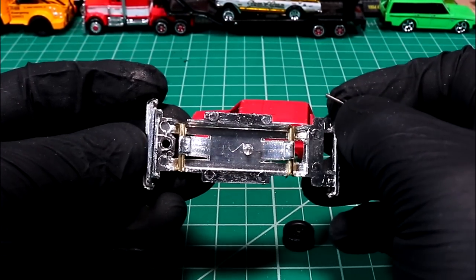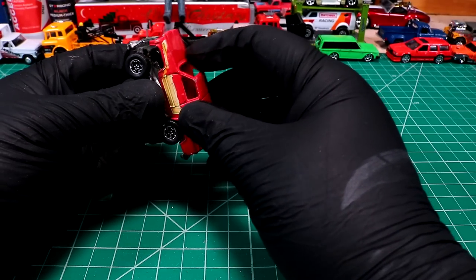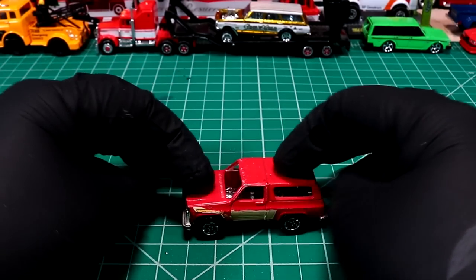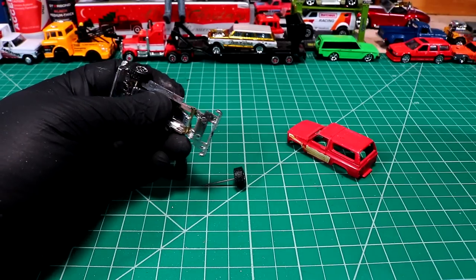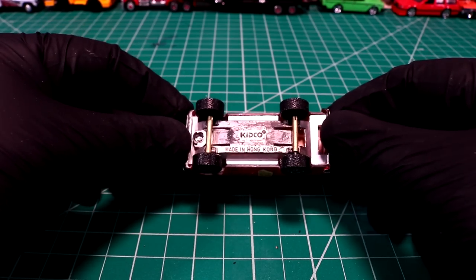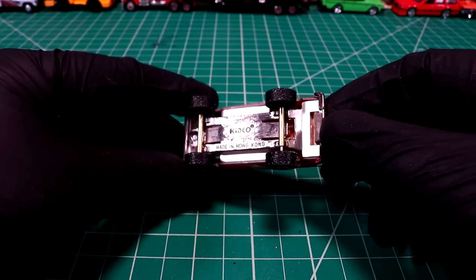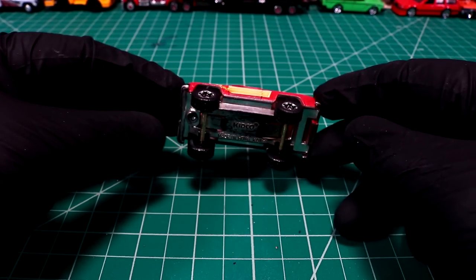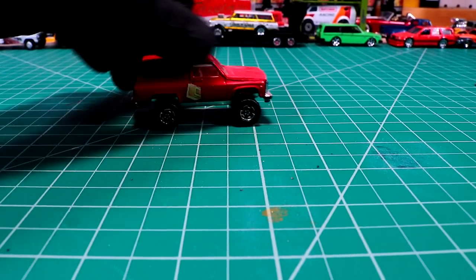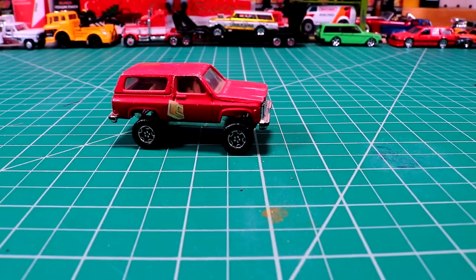We're clearly going to need a lift. I tried going with the stock ride height but it didn't work out, so I put the tubes right on the bottom of our base. When the time comes to re-chrome the base, I'm just going to chrome those tubes and no one will be the wiser — it should just blend right in. So now we're kind of jacked up, but I'm okay with that. Let me try another set of wheels.